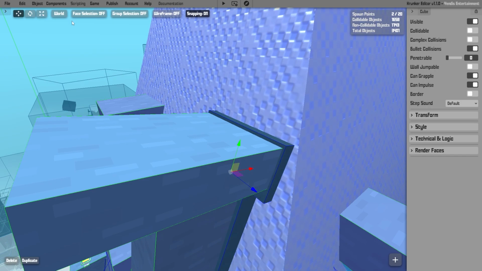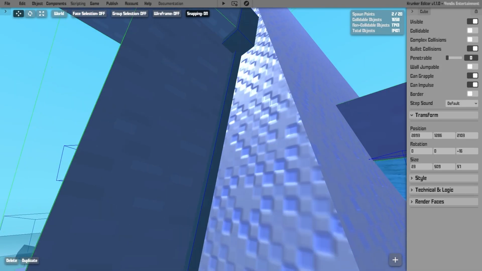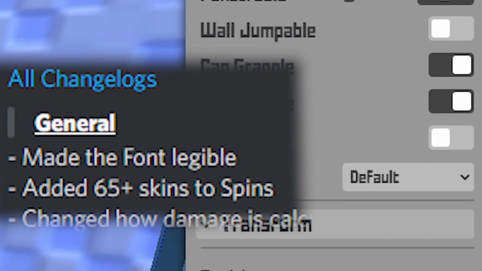But to me, these are nothing, because the real controversial part of this update is something a little more subtle, alright? It's probably not that big of a deal to most people, but to me, it's just something I can't ignore, alright? And it's that they changed the Krunker font, or according to the update, they made it legible.